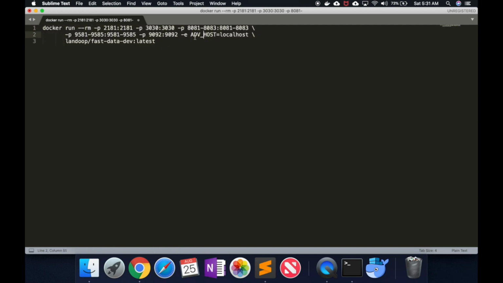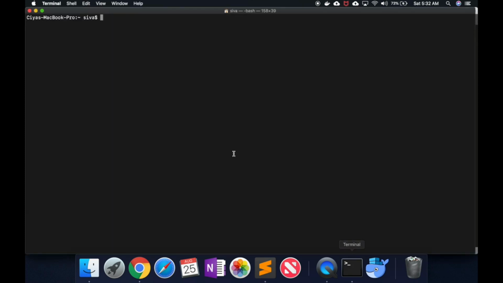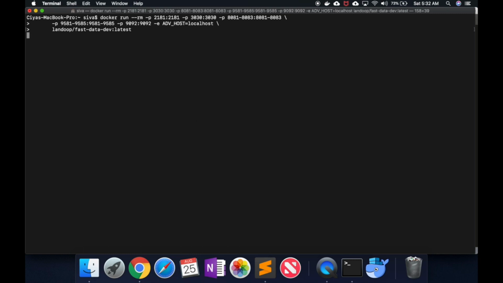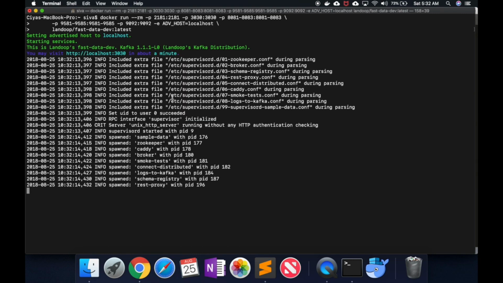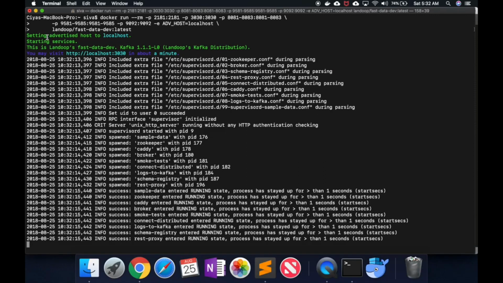There is an advertised host, so you just change it to your localhost. Then copy this command and run it in your local. You can see it's setting the advertised host to localhost, and it is starting the services.